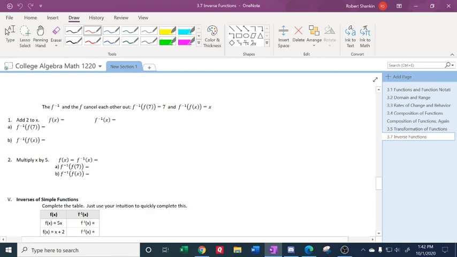Okay, let me go over these answers. The function of adding 2 to x is this. The inverse function is subtracting 2 from x. And if I did f inverse, now f of 7, I need to actually do it. But f of 7 is you add 2 to 7 and you get 9. F inverse of 9 is you subtract 2 from 9 and you get 7. And it did work, just like these two things killing each other off, and that checks.